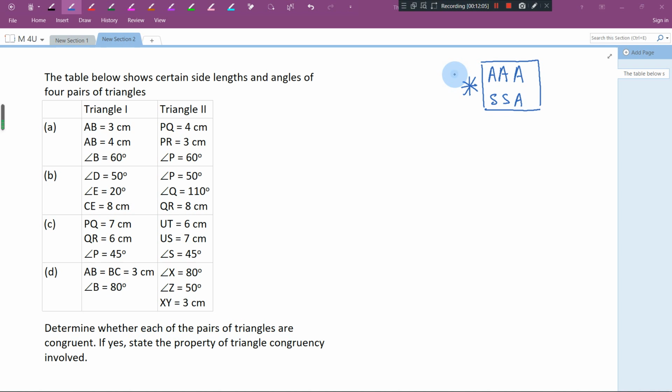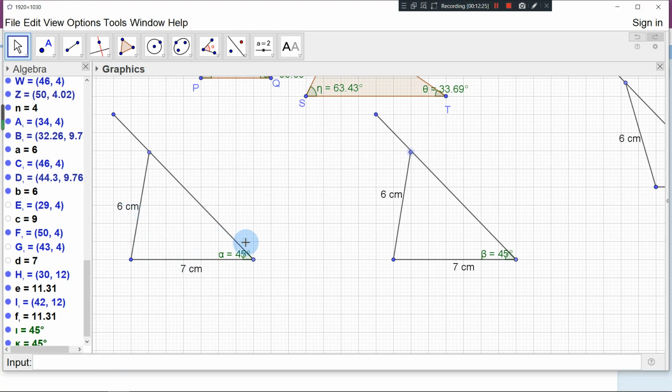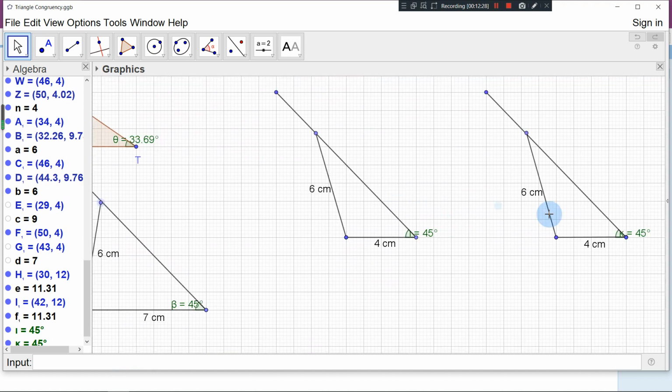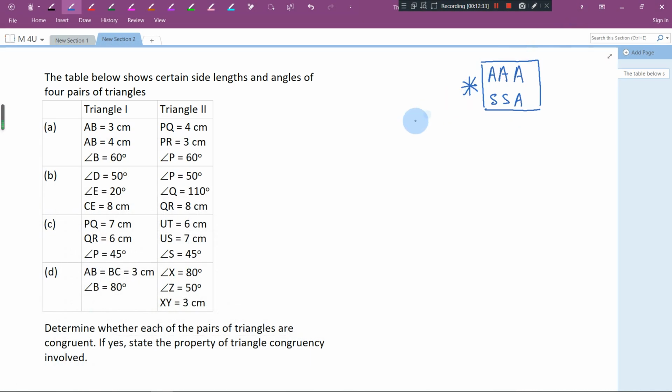So when we want to determine whether the given pair of triangles are congruent or not congruent, we need to consider the properties that we learned just now: side, angle, side, and so on. But when we go to this angle, and side, angle, we need to be more careful. We need some extra information. Side, angle, side, angle, and angle. So for these two properties, we need some extra information to determine whether the given pair of triangles are congruent or not congruent. Let's look at the first pair.